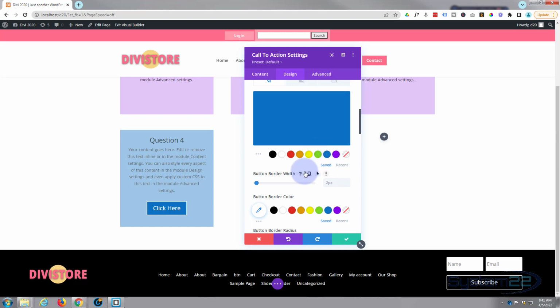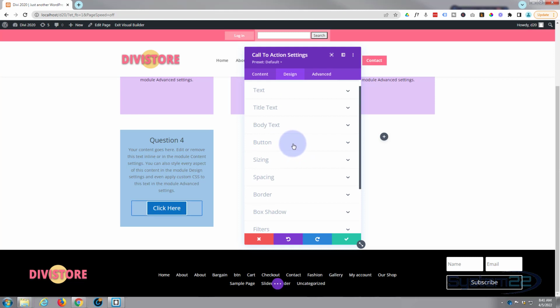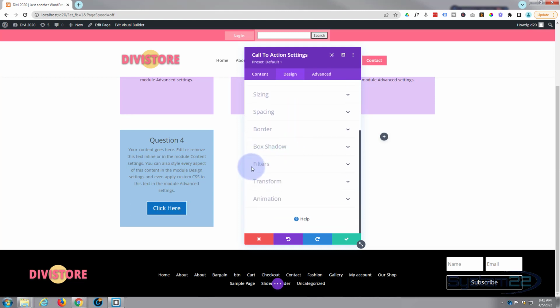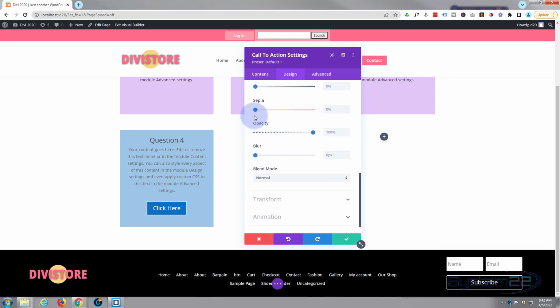Okay, well here comes the fun bit. Now let's make it disappear, and we only want it to appear when we actually hover over our module here. To do that, again, no coding, I'm going to close out the button. I'm going to go down to filters. Here we go, here's filters. Let's click on that one. We can roll down until we find opacity there. And I don't want to see it at all initially, so I'm going to pull the opacity all the way down to 0. And as you can see, or as you can't see, it's disappeared there.